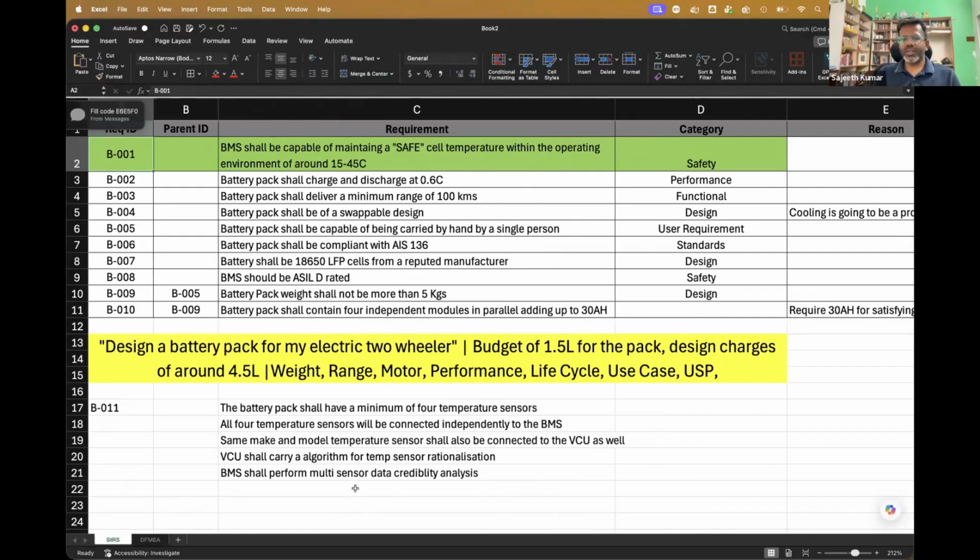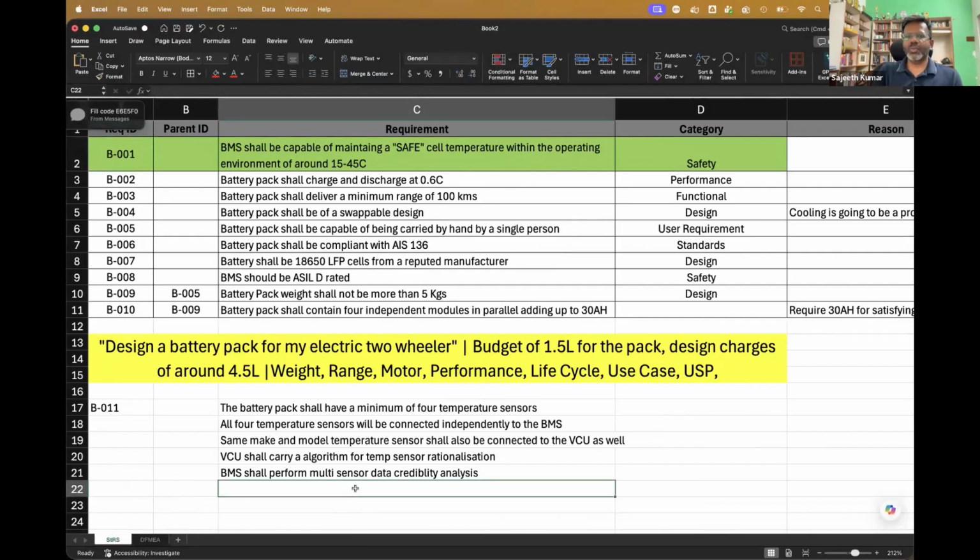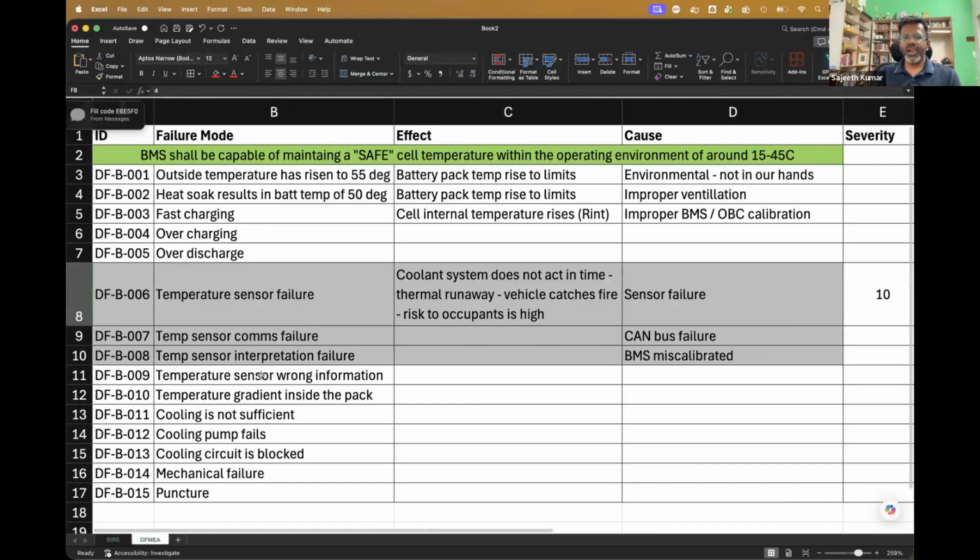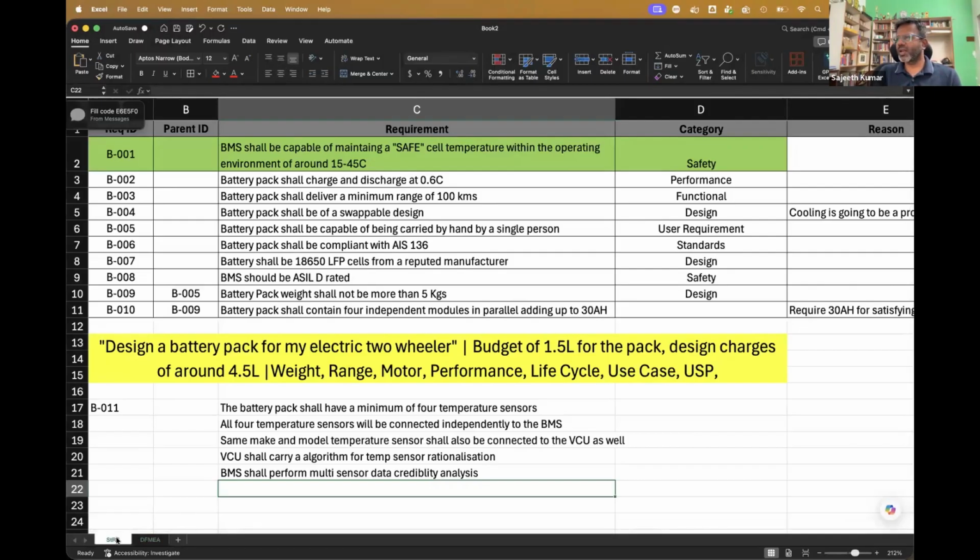Now, whatever is there, which is over voltage protection, under voltage protection, of course, we did have all of this mentioned here, which means the government has also taken care of it to a great extent. Which is also how it works, right? So if you are compliant with AIS 156, a lot of DFMEA will get taken care of. But irrespective of it, even if you don't know AIS 156, if you do DFMEA, you'll be working with that as well, right?